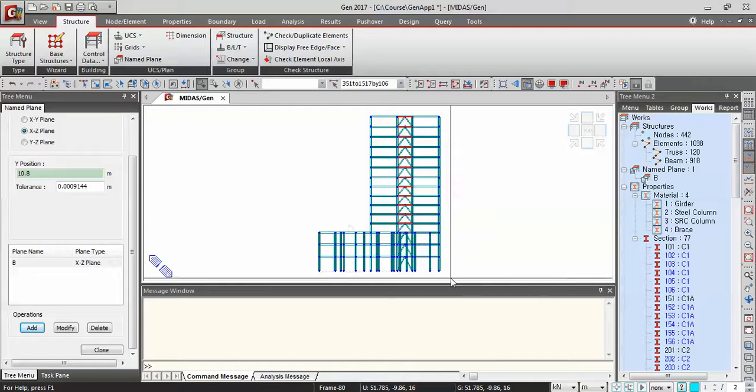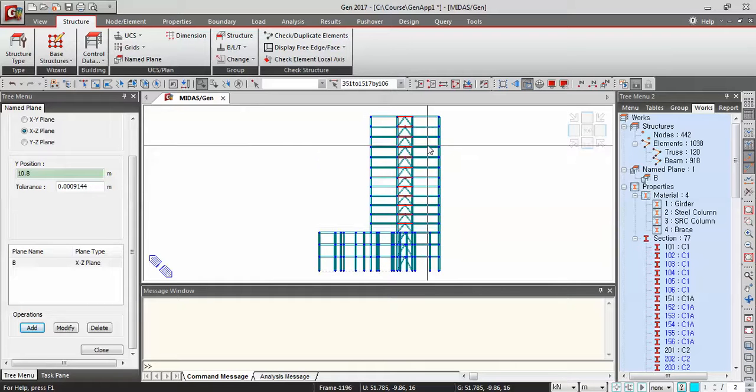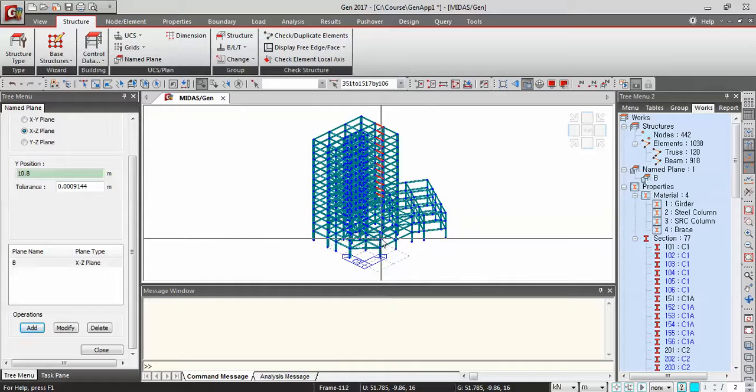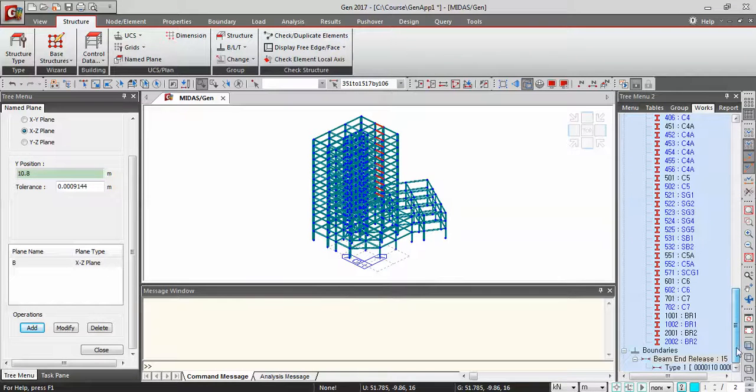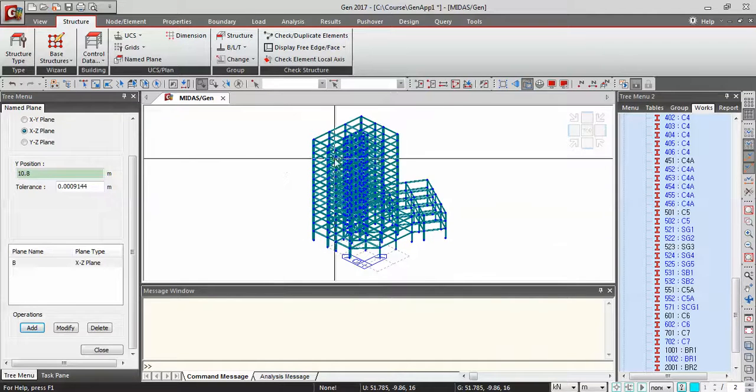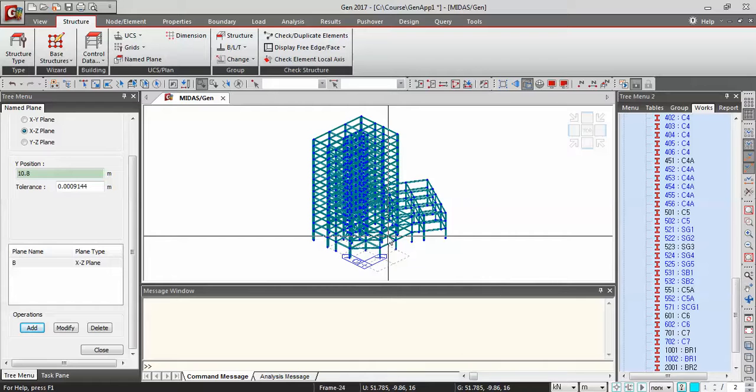Let's leave everything sa taas na selected, and we will change these elements into section number 523, which is SG3. So drag and drop. There you go, we have changed those.